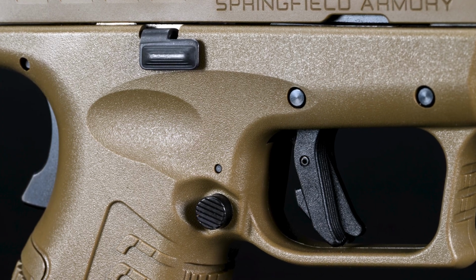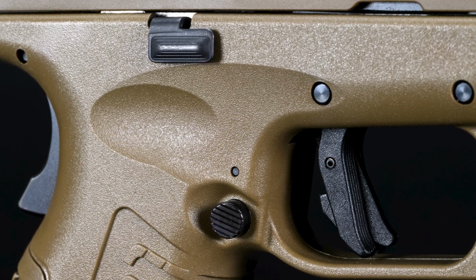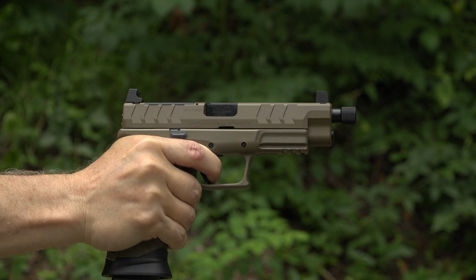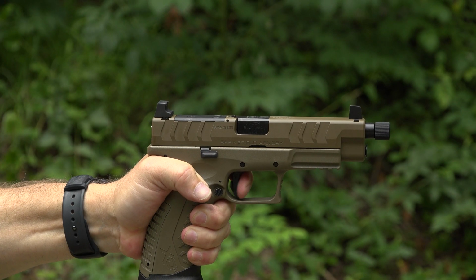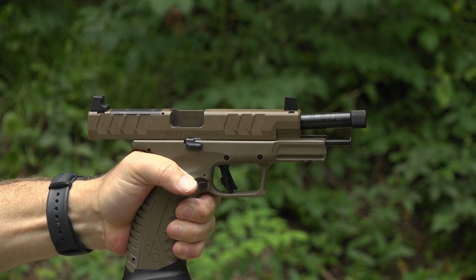Fully ambidextrous out of the box. Not reversible, which some try to pretend is the same thing. All the controls on this gun are ready for the right hand or left hand shooter at all times. And the gun is a shooter. And I can pretty well promise you're going to see this gun again. I bought it. It's mine.